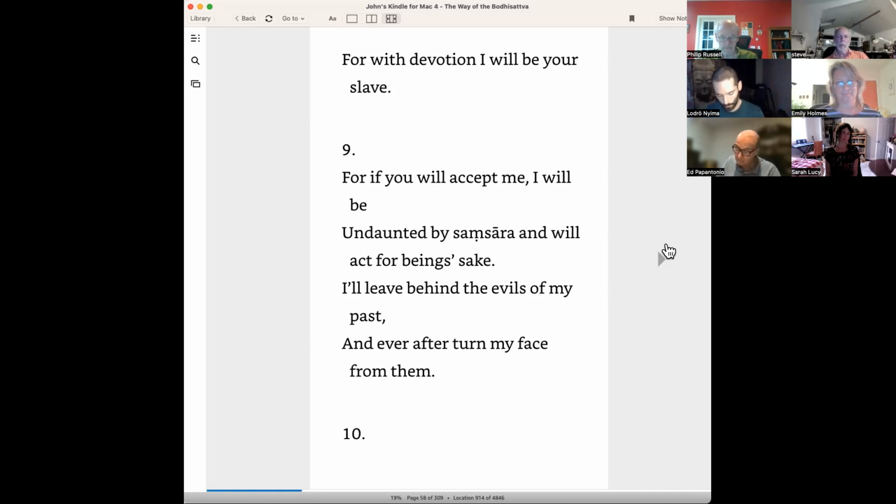So again, with these verses, he literally offers himself. We could consider our willingness to do the same thing for the sake of all sentient beings. We're willing to accept this degree of surrender. So basically, this is the offering of himself and also his commitment to developing bodhicitta, and commitment to working for the benefit of all sentient beings.